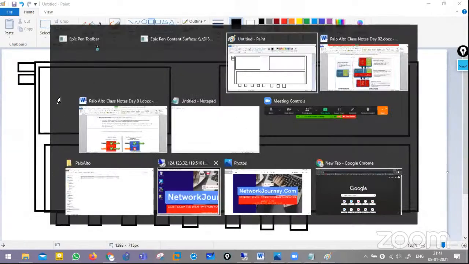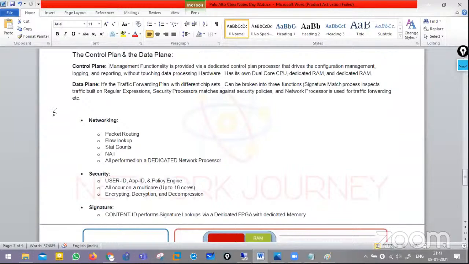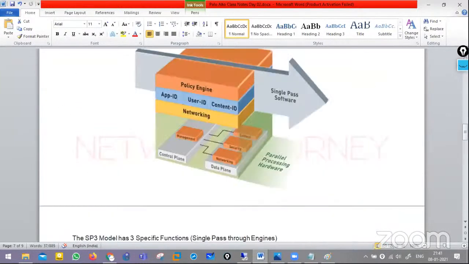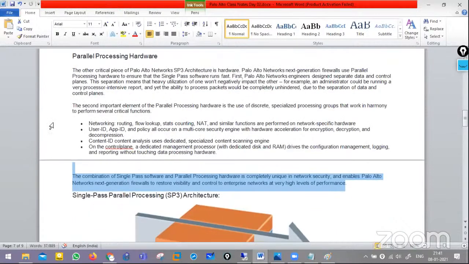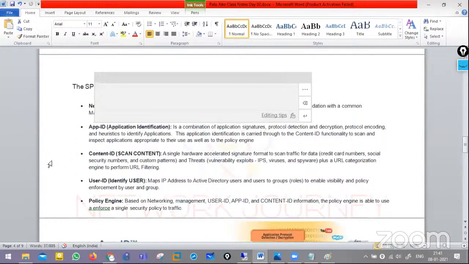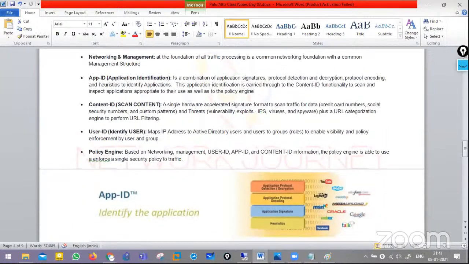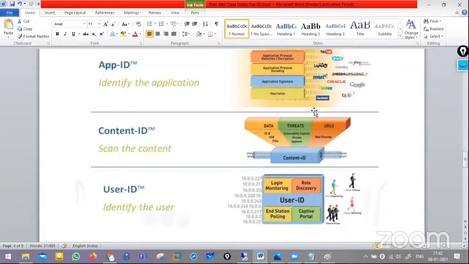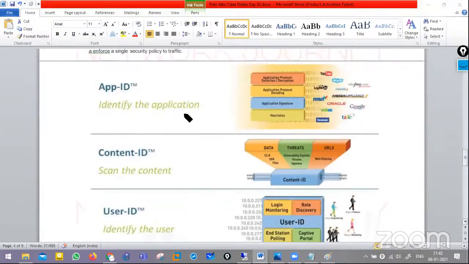All right, guys, let's move back to the architecture part. So now we have user ID, content ID, and all things. My app ID feature identifies the application, I already told you about it.